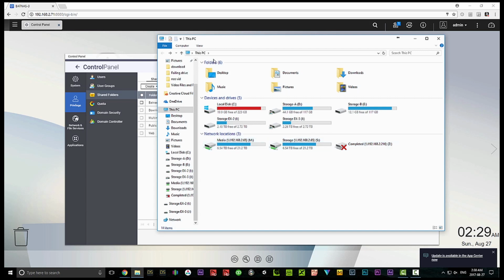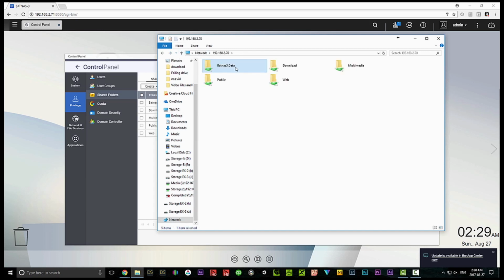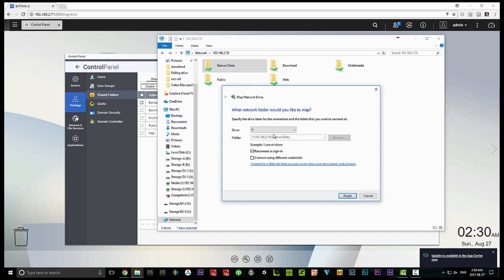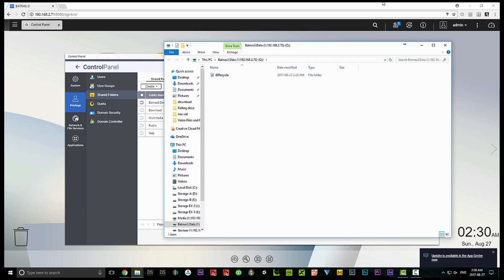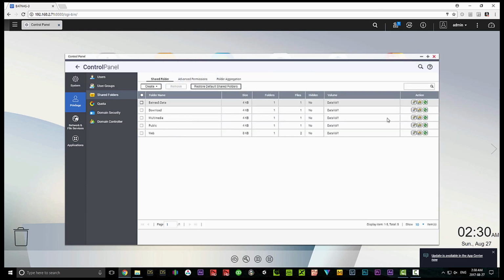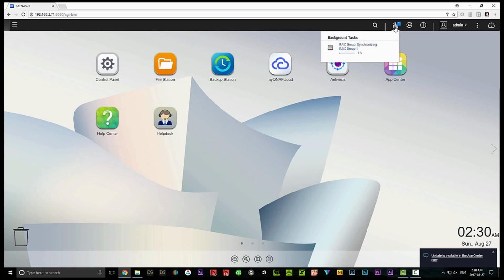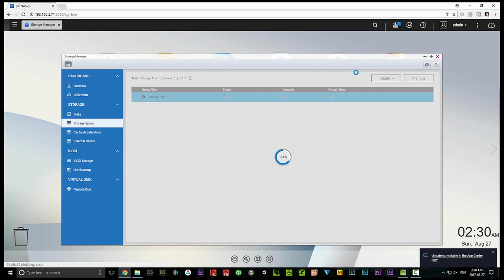It does have a new drive. As you can see, I don't know why it says 1% synchronization, but you can go and check the status. It says 16.35 terabytes. Optimization is 93%. So once it's done, it will match up. You can go to utilization, storage pools. So 16.35 terabytes on the top because it is a thick provision disk.